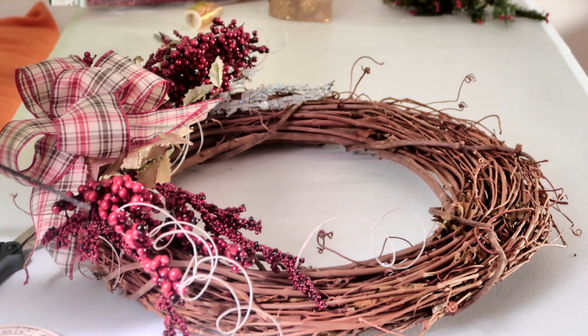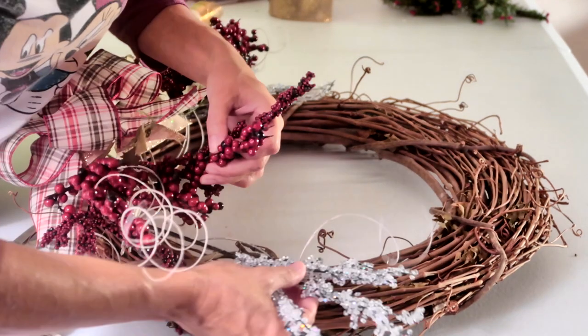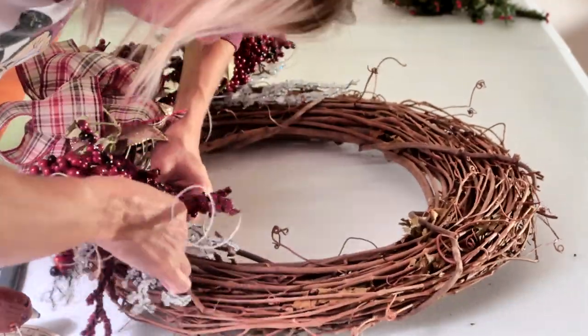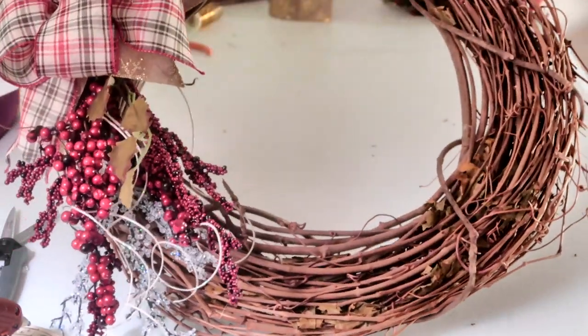And I'm going to do the exact same thing to the other end because I want my wreath to match top to bottom. Hot glue works really well when you're working with this type of wreath, and it glues and dries quickly.